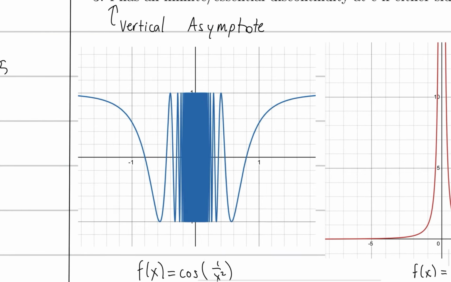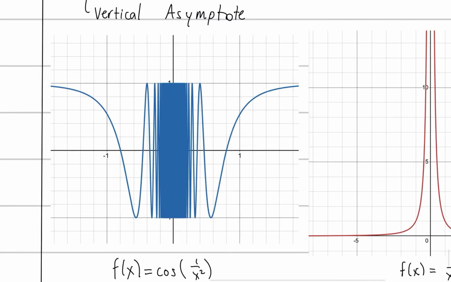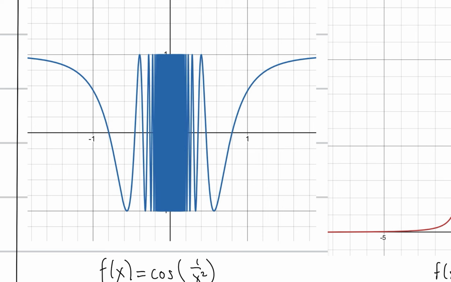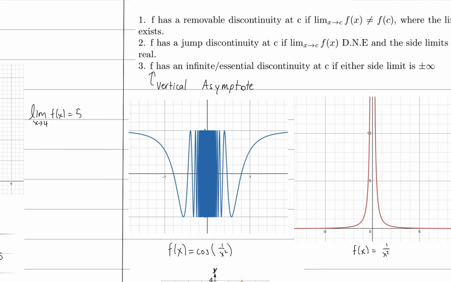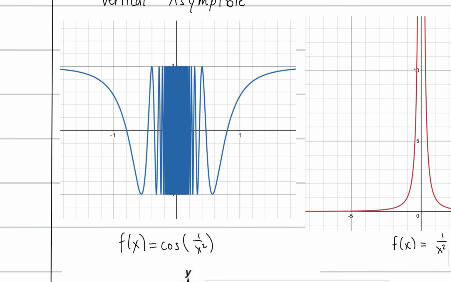So here are some examples. This is cosine of 1 over x squared. This is a very heavily oscillating behavior at x equals 0. I mean, it looks like it's just completely like paint, like blue paint, you just painted it over. That's how bad it oscillates. So in this case, we have a discontinuity. Now it's not a 1, it's not 2, it's not 3. I don't think there's a name as far as the AP exam goes. You just need to know that the limit does not exist, which we already learned, meaning that it has a discontinuity, but we'll get to that when we get to 1.11. So we have a discontinuity at 0.